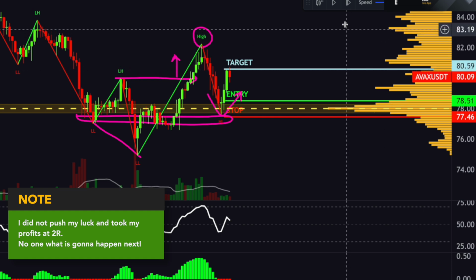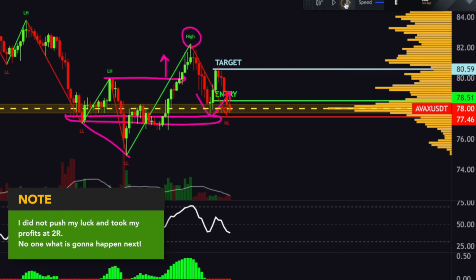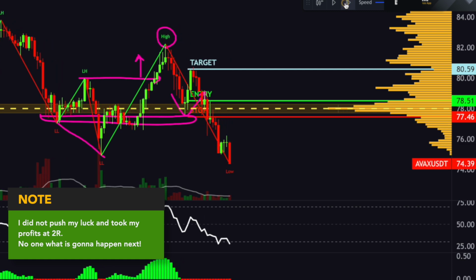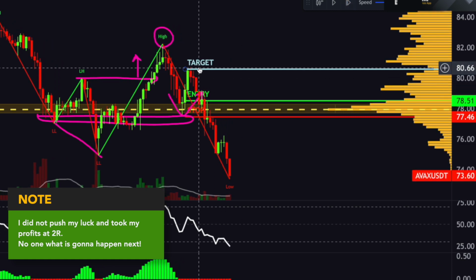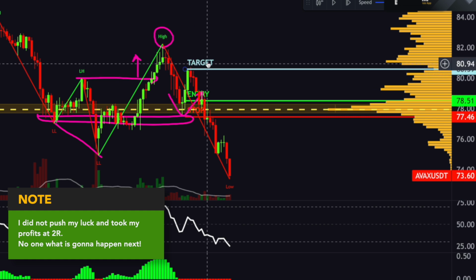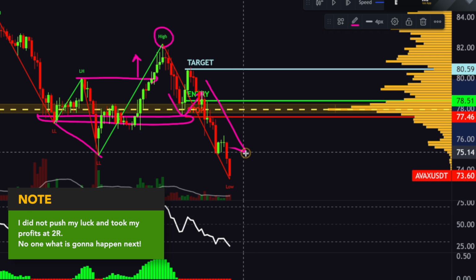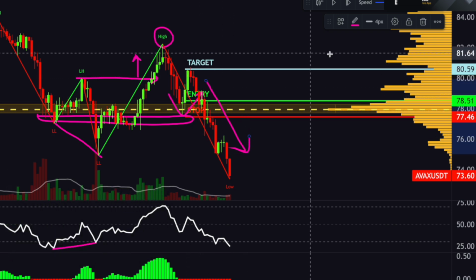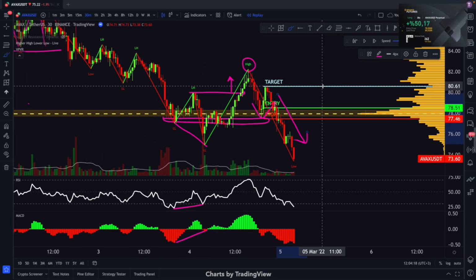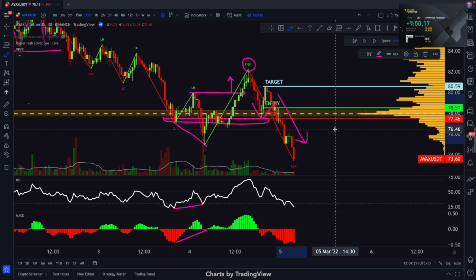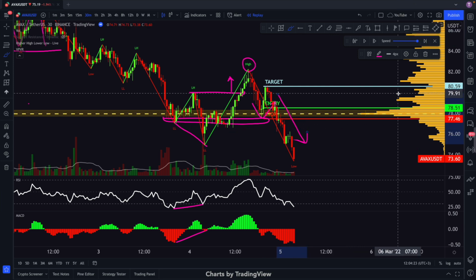As you can see, after my trade, with Bitcoin breaking below 40,000, AVAX dropped sharply. I took my profit at 2R and moved on with my 50% gain. One more time, traders play for reactions, not trying to guess trends. I make assumptions about trends with the market structure, but I can't know it 100%.